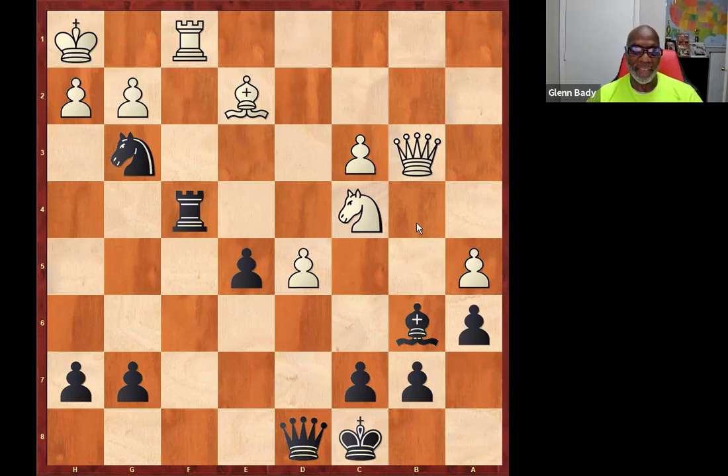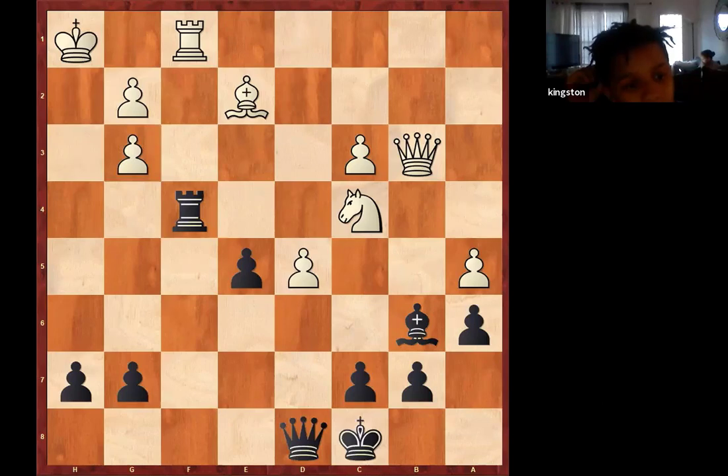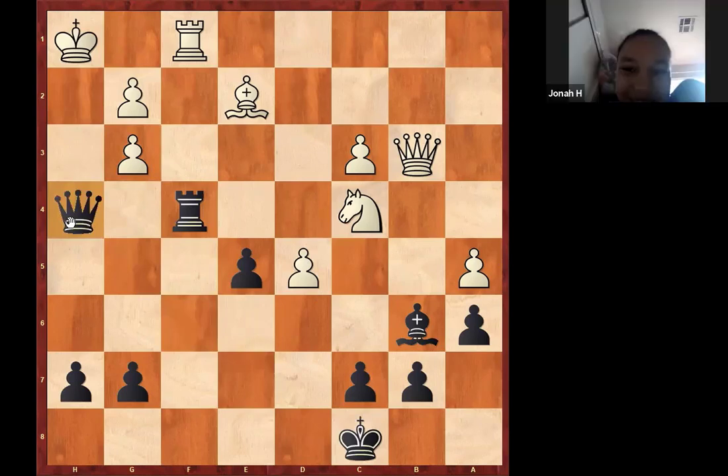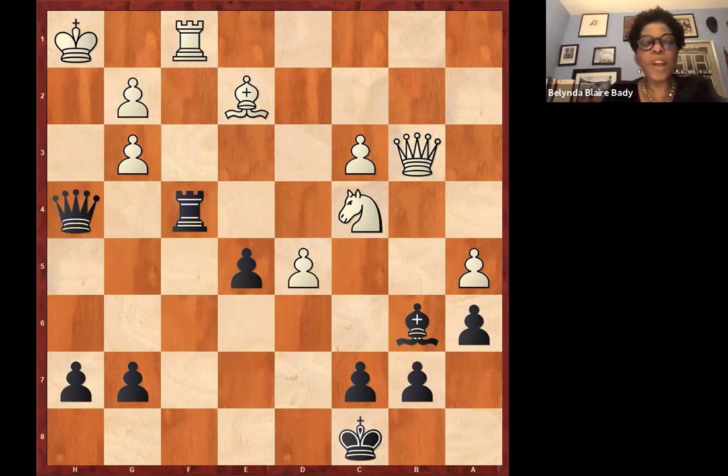Make the pawn take the knight. That's forced. So now what do you do? Move the rook to h4. Yes, you can even move the queen. I like the queen better. I like being fancy. You can do the rook or the queen. Let's try the knight first.